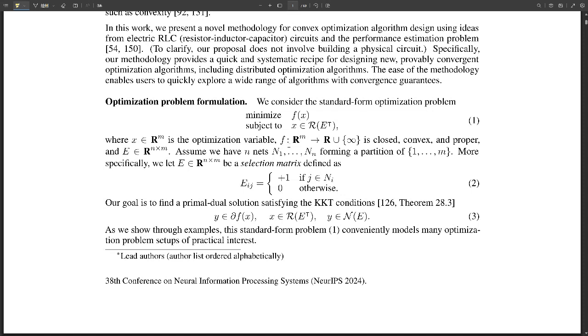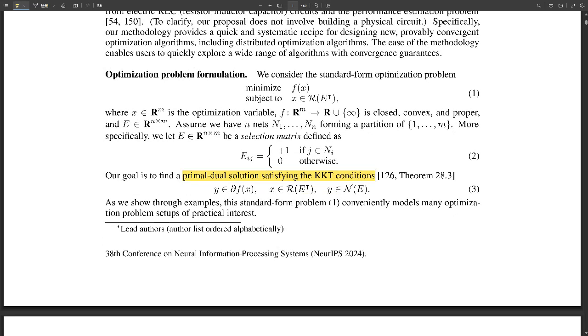Right. But how do electrical parts like resistors connect to math and optimization? It's not immediately obvious. Well, think about it like this. The variables in your optimization problem are like the voltage at different points in a circuit, and the function you're trying to minimize, the objective function, yeah, that's like the energy stored in the circuit. Okay, so the circuit's trying to minimize its energy, and that's like the algorithm trying to find the solution that minimizes the objective function. Exactly. The way the circuit's parts work together mimics the math used to find that best solution.